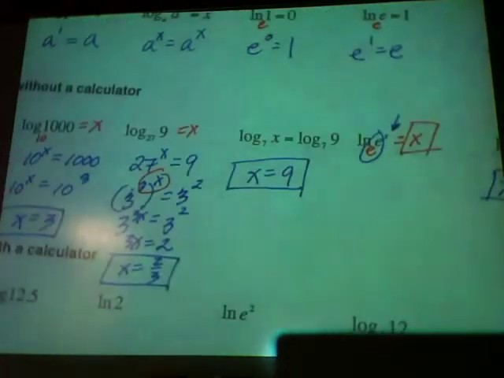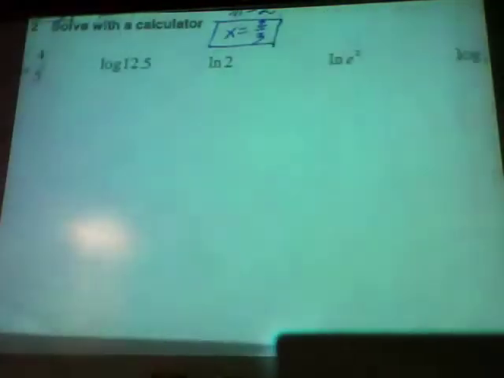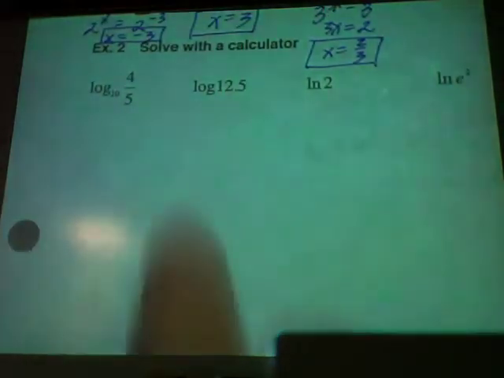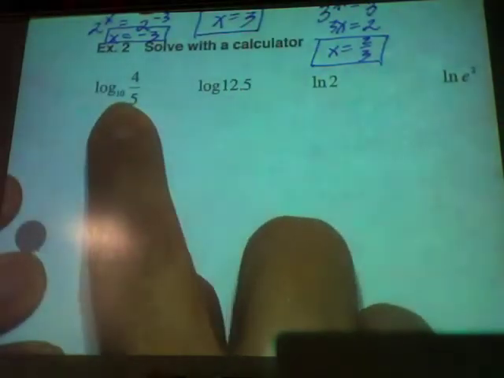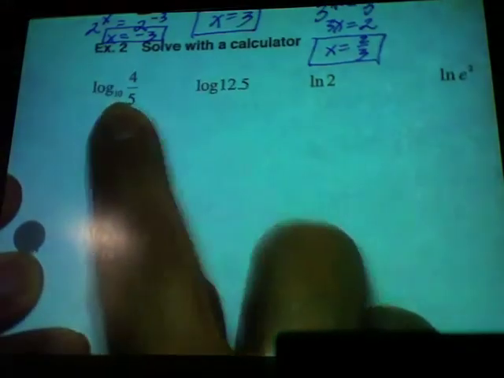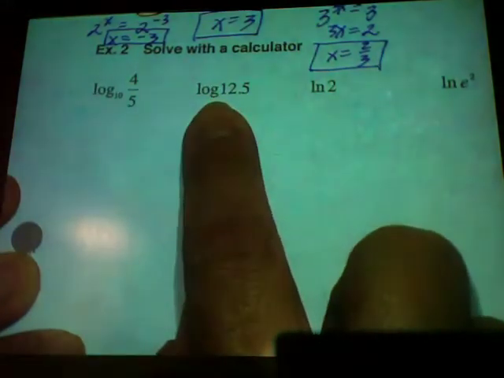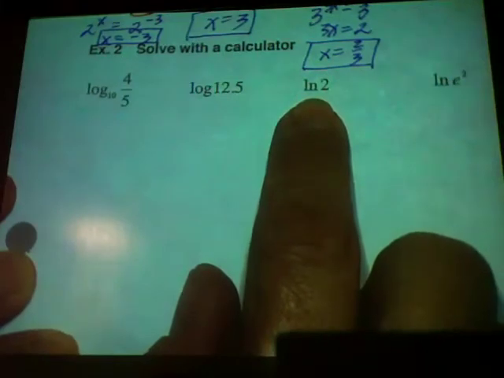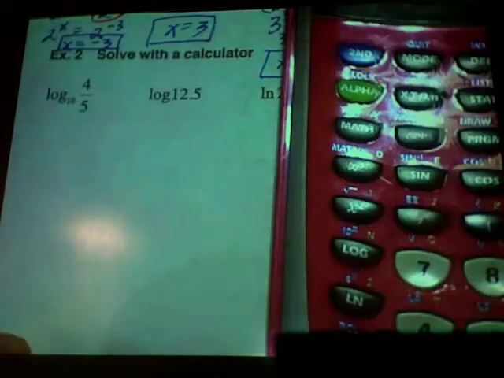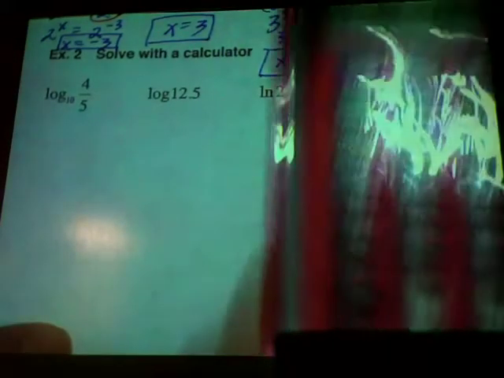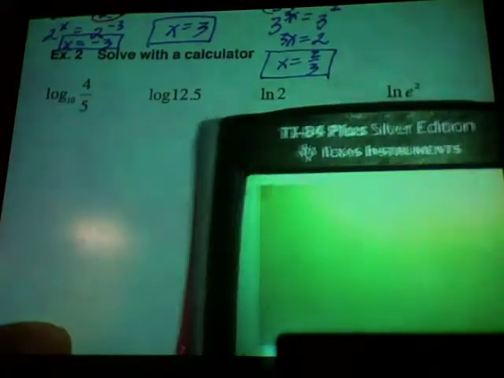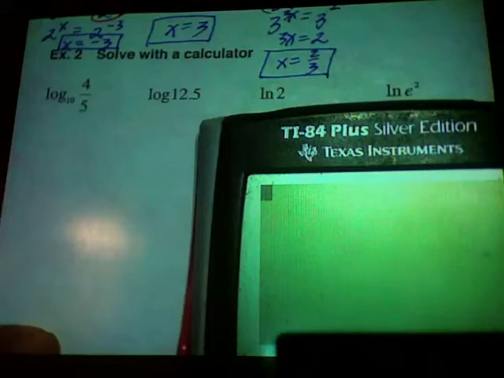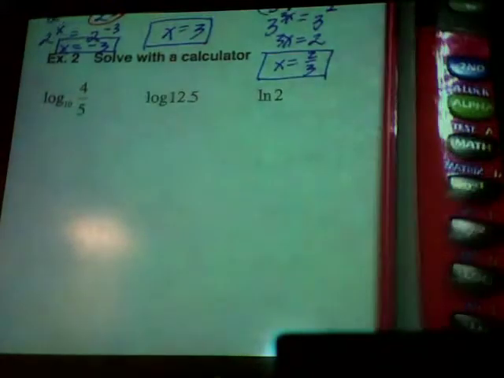All right, now on the bottom we're going to solve these with a calculator. So notice that this is log base 10, and it's telling me the 10, it doesn't have to. Notice on this one there's no 10 there, and then this one there's no base, but we understand that it's e, right? So you're just going to take your handy dandy calculator, and you're going to plug in log. So do you see your log button?